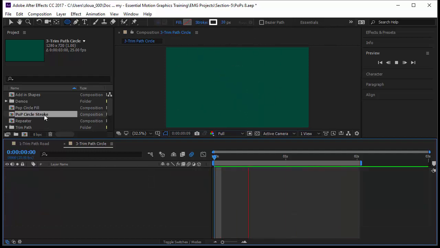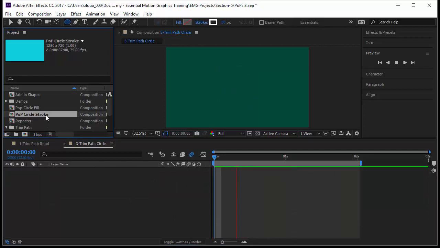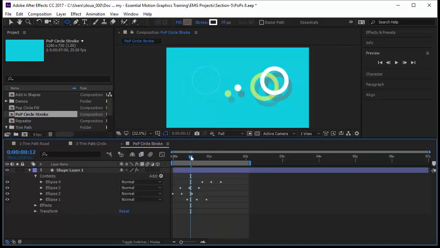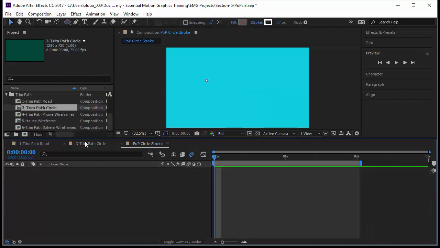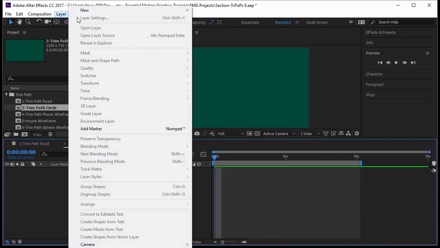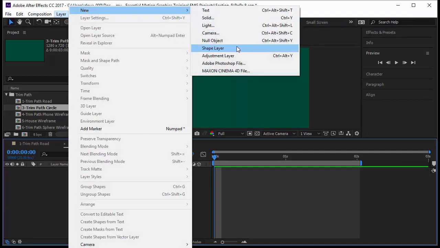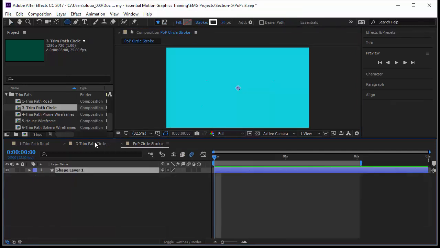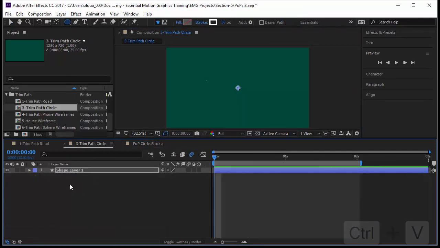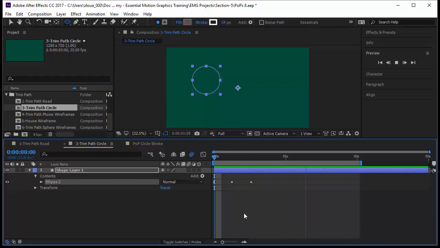I will delete this shape and I will take pop circle stroke. Do you remember this one? I will open this animation and it has so many of them. Okay, we choose one, the one that starts in the beginning, ellipse 2. So I will Ctrl C, copy ellipse 2 here, come back to the trim path that has nothing, create a new shape layer. I need a shape layer to put the ellipse 2. I cannot just paste it into nothing, you know. I need a shape layer. And I press Ctrl V and notice now ellipse 2 is inside the shape layer inside the content. If you run it now, you have this animation.